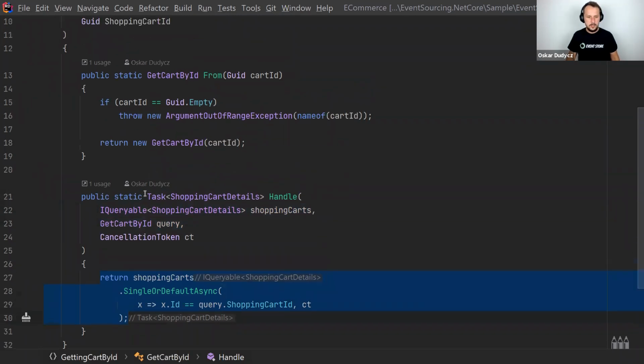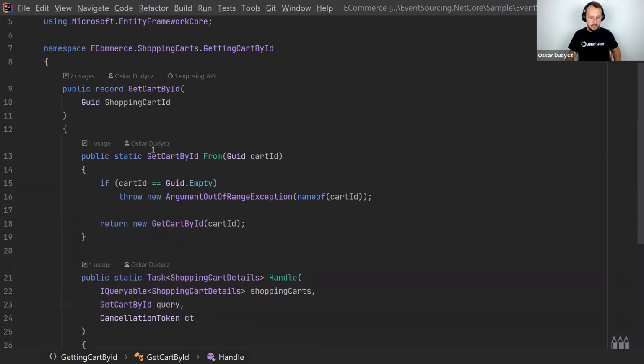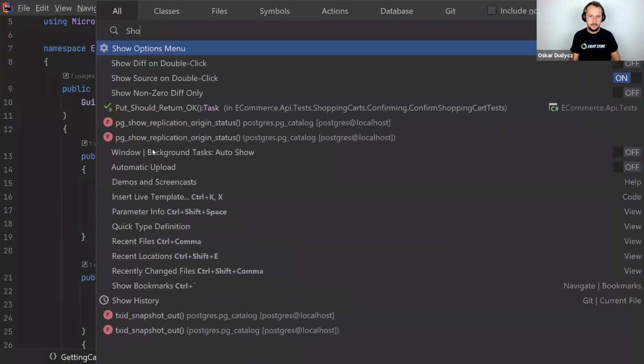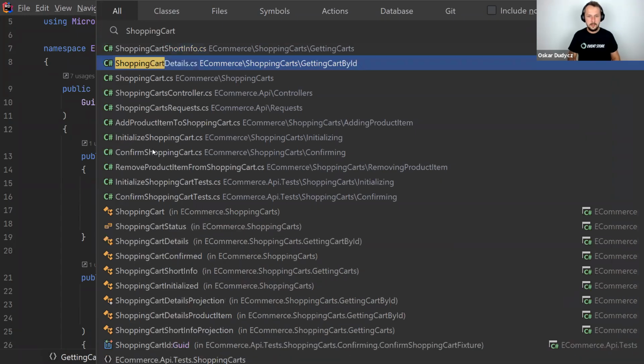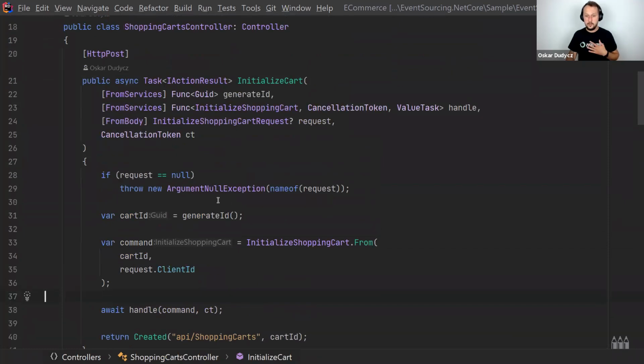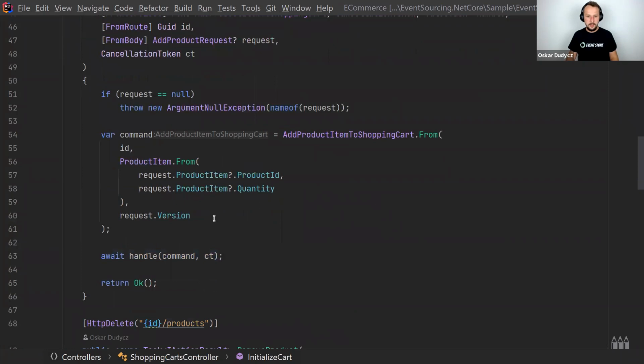And so in general, I wanted to show you today that event sourcing is not as scary as it might seem, as it is pictured. Just to prove that it's like that, let me show you the controller, because we can still use controllers. So we can take a request, generate a command, and inject a handler that will be handling this command, again the one that we registered before.